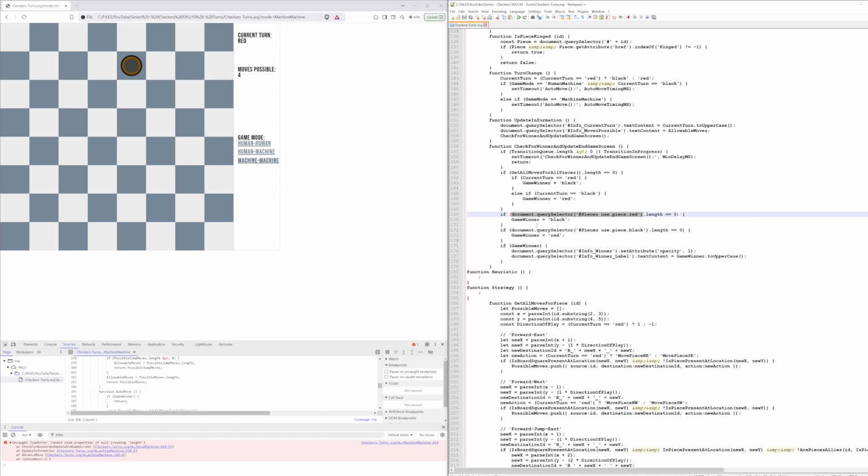But I think what I'm going to do is, maybe I'll just do that. Although I thought that the query selector would just return an empty list. I'm hoping I'm not missing something here, but let's run this again.